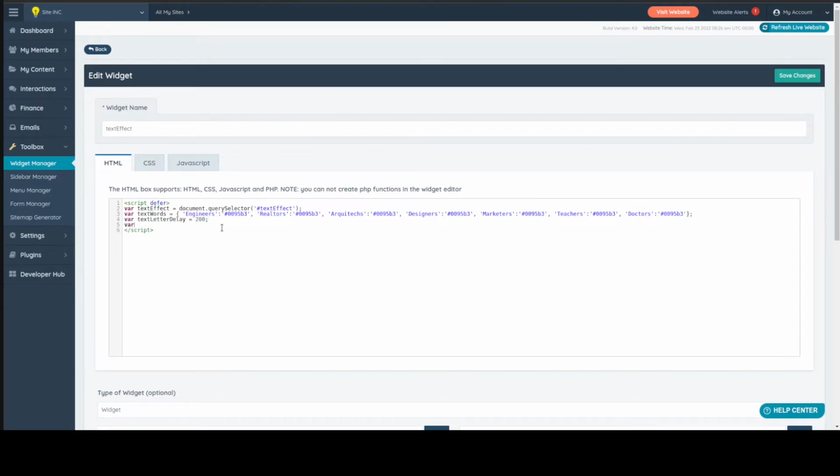And then let's do text word delay. That's when the whole word is completed. What we can do is reuse these two: we can say that the text word delay is just a multiple of whatever I put here. So let's say we want them to wait 1 second, because 5 times 200 milliseconds is 1 second, for them to wait when the full word is completed.